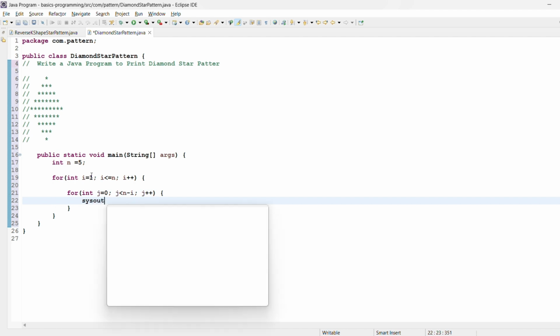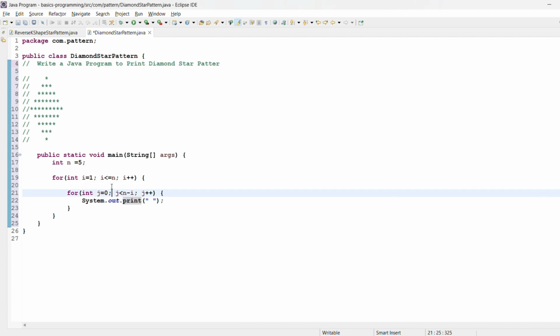What you need to do is just print the space over here. Make sure it's a print statement. What you understand here is that we start with the whole spaces, then 3, then 2, then 1. That is why here it is n minus i. You have to decrease the space by 1.